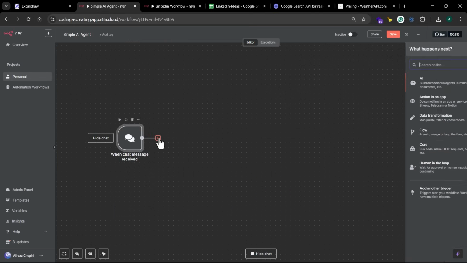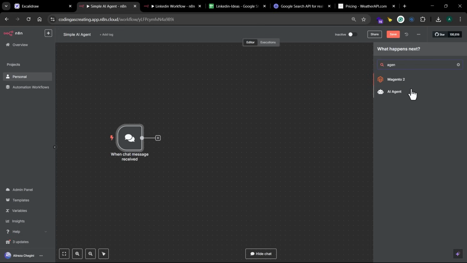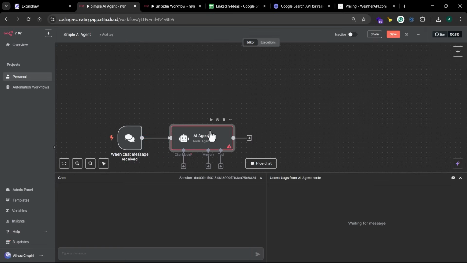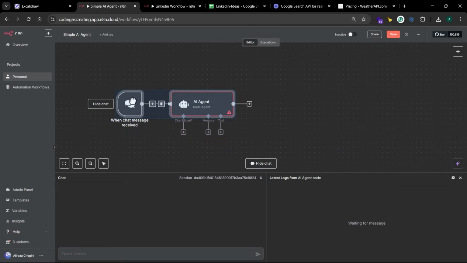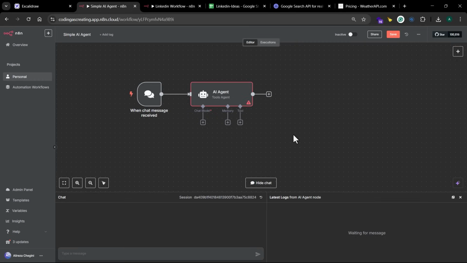So we want to create an agent, so immediately I can add the AI agent to my workflow, and here for now I don't need any extra configuration, so it's already connected to the chatbot. And as you can see here in this part, this is a place where you can start chatting with your chatbot. And also you can get the logs here as well. It's quite interesting. We will see in a couple of minutes how it works.